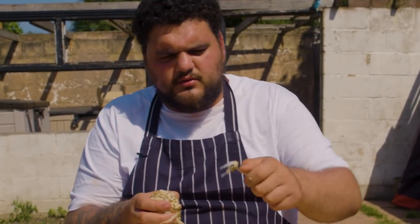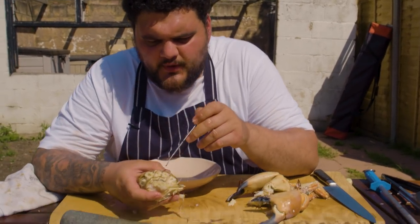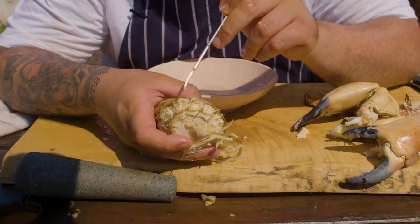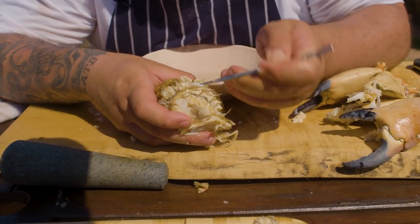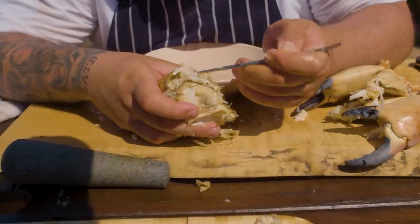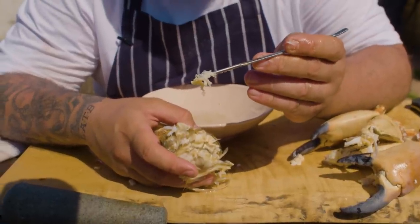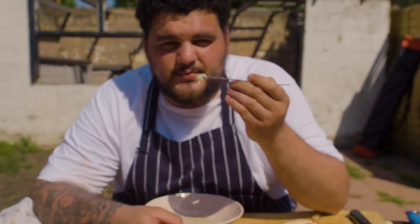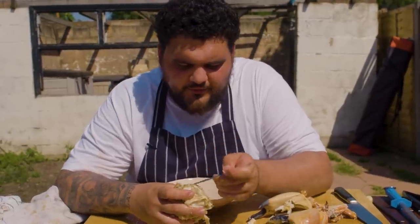So just taking out all these knuckles. So the knuckles are out, yeah? What this brings us now is that you see in here, we've got little entry points, yeah? And in these little entry points, if I stick this crab pick in, you'll see this is where all the crab meat lives, yeah? In between little bits of cartilage in there is your beautiful crab meat. Now this is brilliant just to eat like this, which I'm gonna do, excuse me. Oh, crab's great, man.